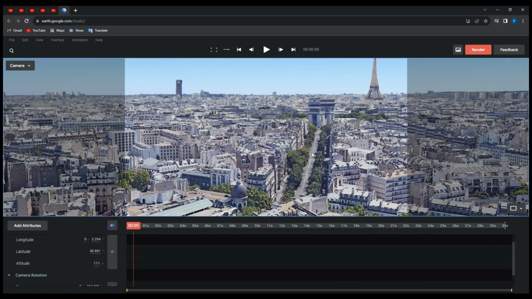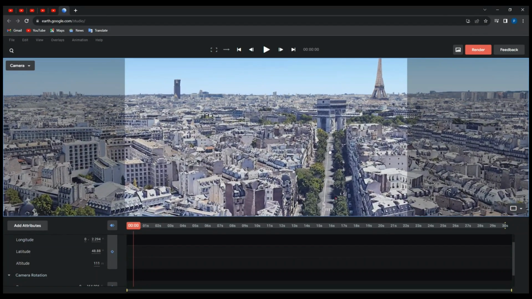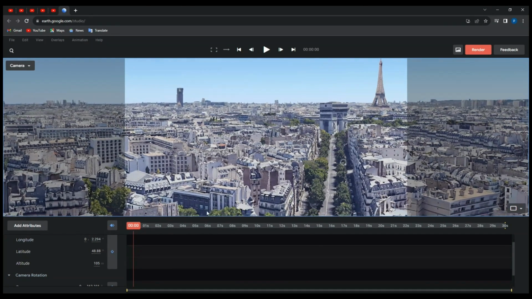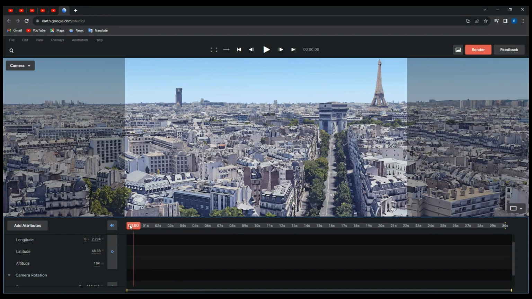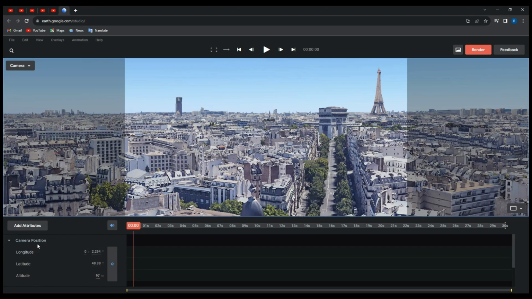Now we can visualize here. I have placed my camera in this part of the study region, and in the background you can see the Eiffel Tower. If you would like to set your starting scene to a certain location, make sure that you set the slider to 0, the starting point. Once we have set our camera position, we're going to use the keyframe option. We're going to use this keyframe button in order to lock the attributes. In this case, these are the camera position and the camera rotation.